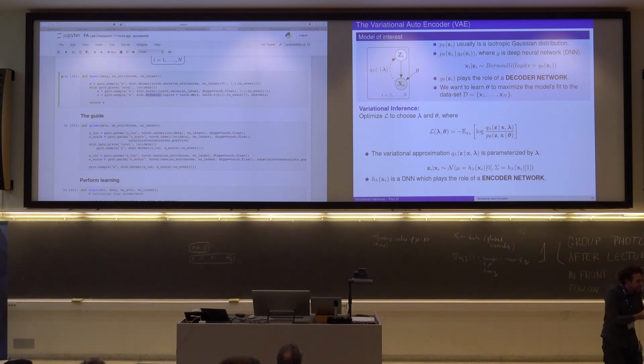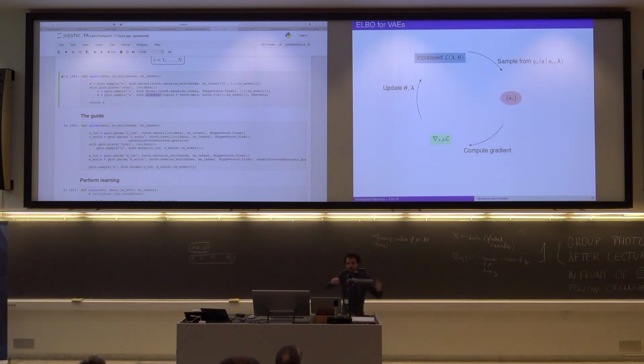So I'm going in the inference part. I'm trying to compute the posterior over Z given an image. Then the information goes the other way around. This is posterior inference. Posterior inference means that we have to go to the Q. And the Q is specified in the guide. Just remember that.